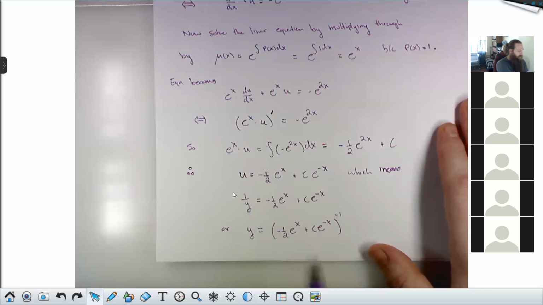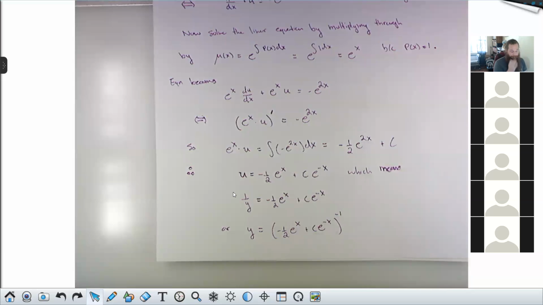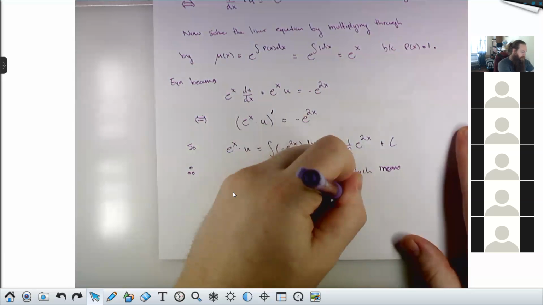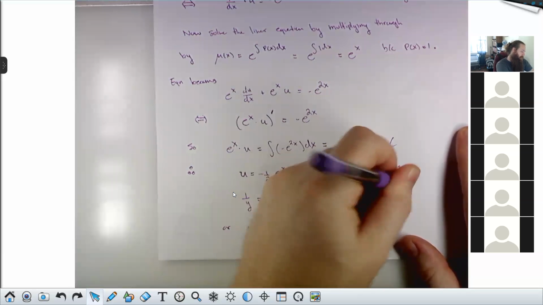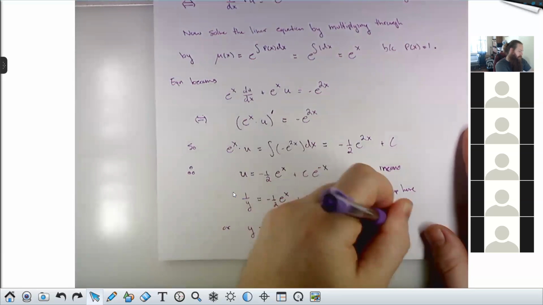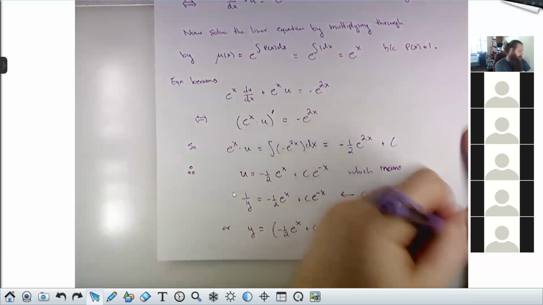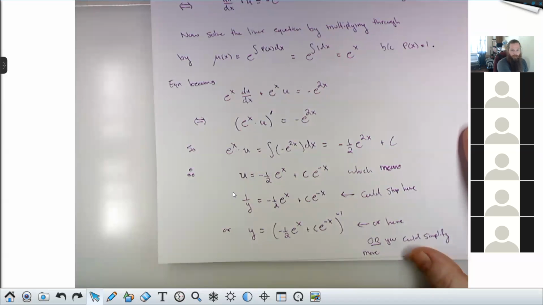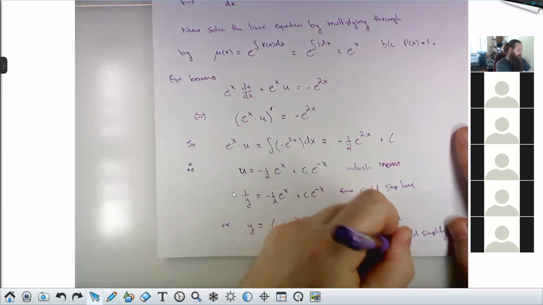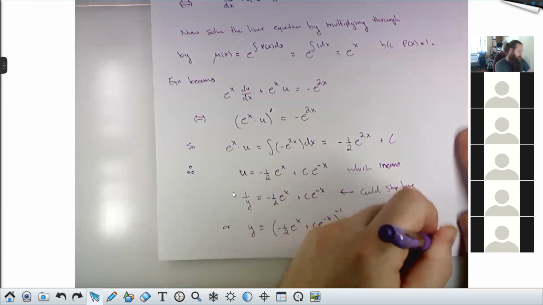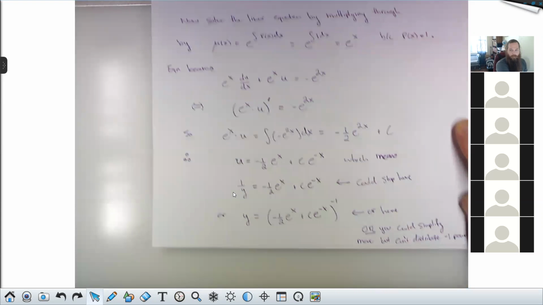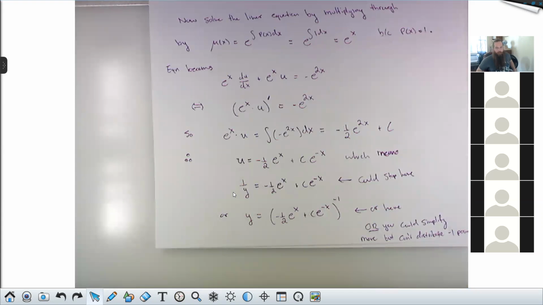So it's a little bit of a chore to deal with this. You cannot distribute this power, in other words, right? Power is never, ever, ever distributed over addition or subtraction. So you could stop here, or here, or you could simplify further. But you can't distribute that power. Can't distribute the negative power. So if you're going to simplify further from here, you have to rewrite each of these as fractions, have a common denominator, put the two fractions together, and then take the reciprocal. That will work.